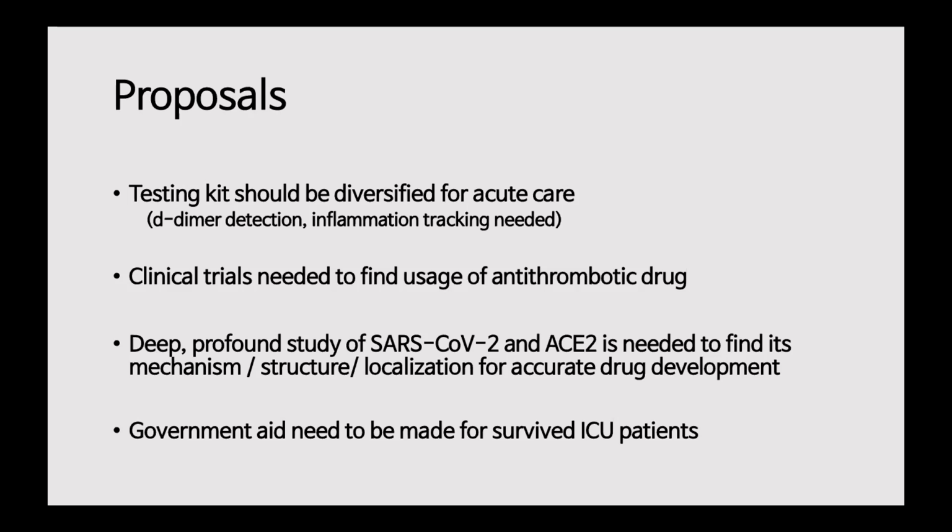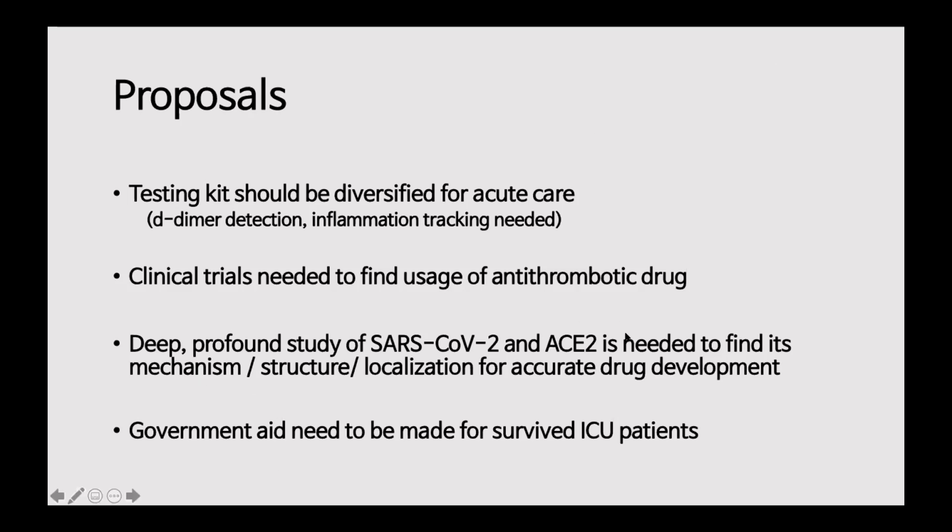And also, clinical trials are needed to find usage of anti-thrombotic drugs. So these are the drugs that can help us reduce blood clots. If we have patients with severe COVID symptoms, we could use them to degrade those blood clots and increase the survival rate. But it's only a suggestion, so I don't know if it'll work or not. And also, a deep, profound study of SARS-CoV-2 and ACE2 is needed for accurate drug development in clinical trials.